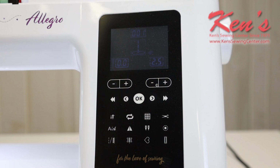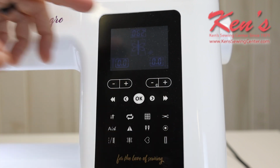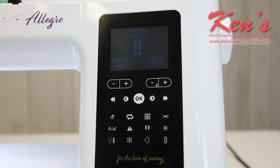I push it here, I'm in my utility mode, and then I can just page over from here. The way the computer board is laid out, it basically splits it between themes of stitches. So if I want to go with the decorative stitches, I'll hit that button, and then I can start fast forwarding until I get to the number, and it shows me the picture of the stitch on screen. If I want to go to the one-step buttonholes, there I'm at it, and I can look at my stitch placard on the front of the machine, and I know exactly which one-step buttonhole that I'm going to be working with. So the machine's laid out for me really easy.